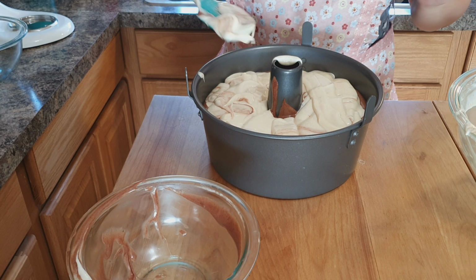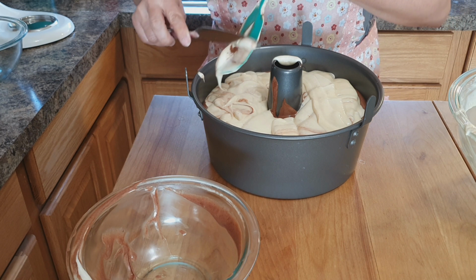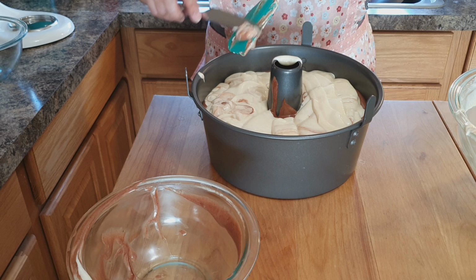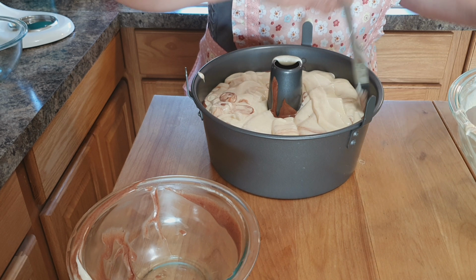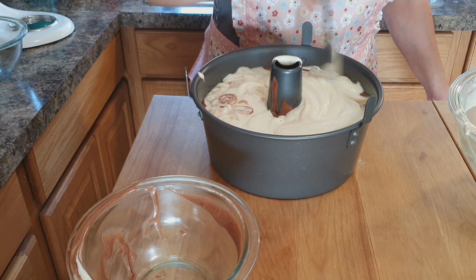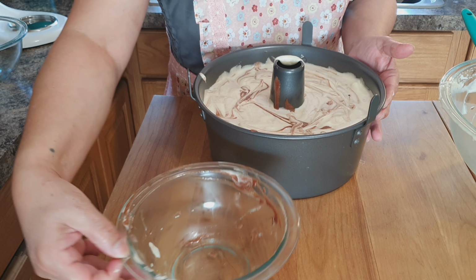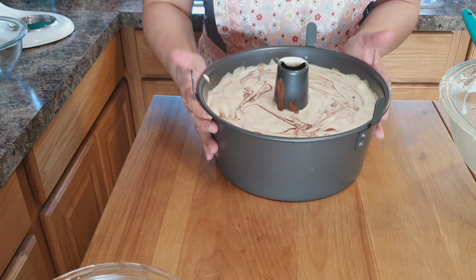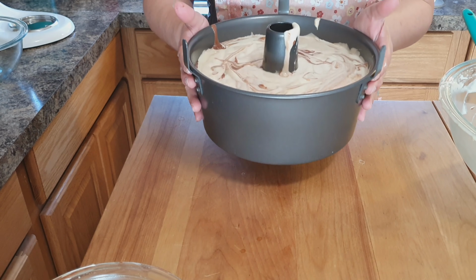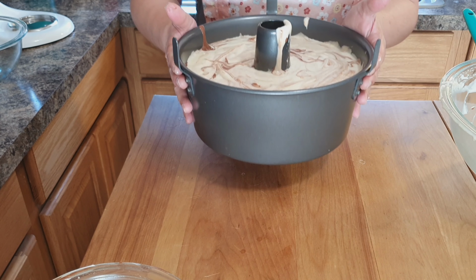Okay. Now we just have to run a knife just to swirl, and just tap it to release the bubbles. Bake at 325 degrees Fahrenheit for 70 minutes.